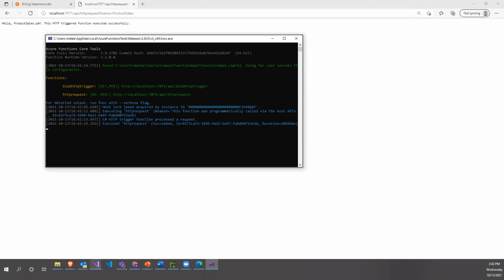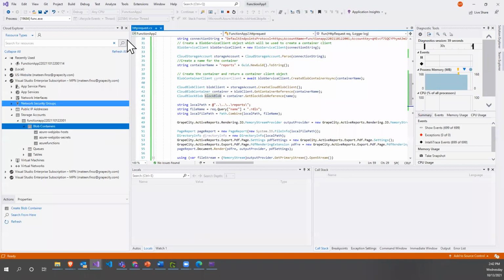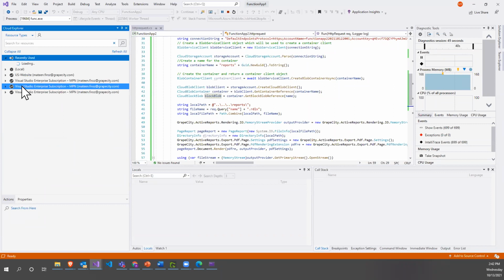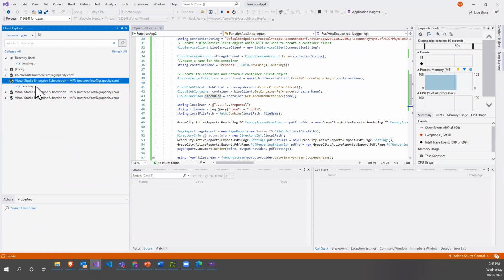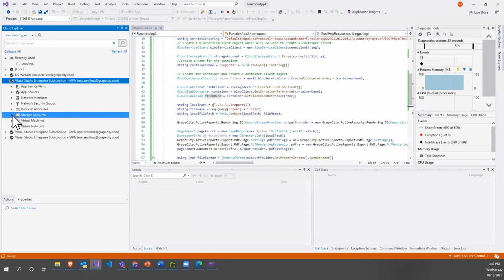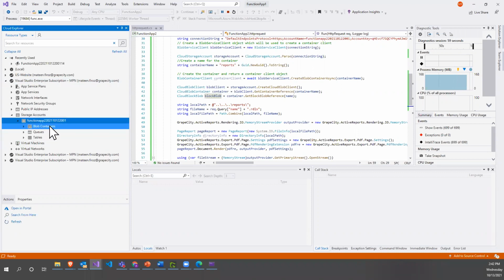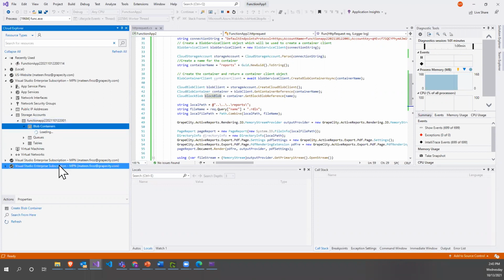So now how do we check? If we go to Visual Studio, the Cloud Explorer is open here, and it shows all my subscriptions to Microsoft Azure. If I expand the subscription here, we have the storage account, and this is my storage account and the blob containers here.